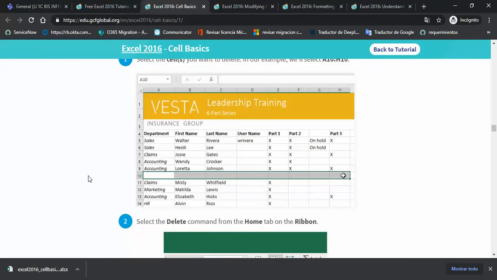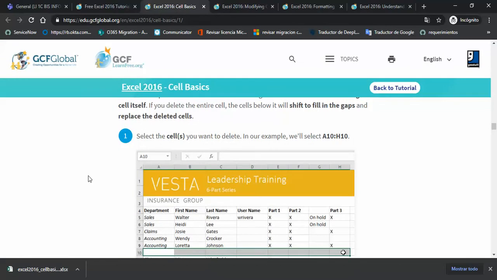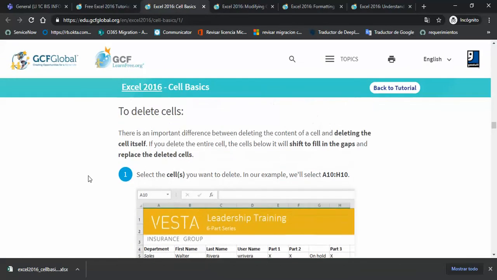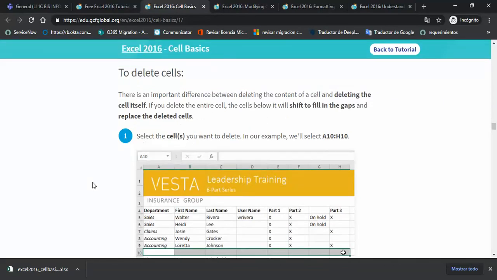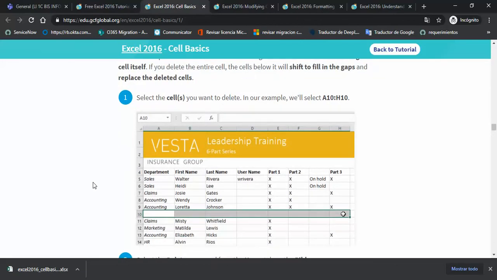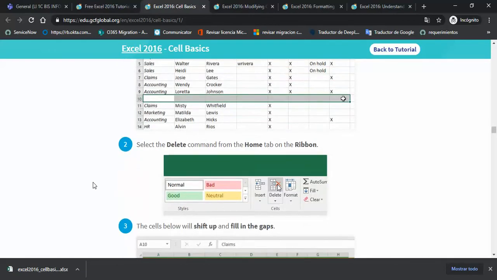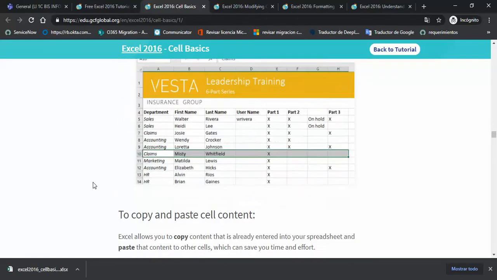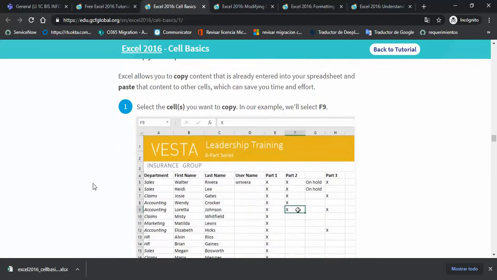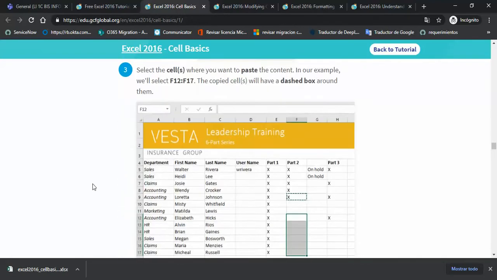You can delete cells too, you can select and then delete the cells or delete rows, delete columns, copy and paste columns like this.